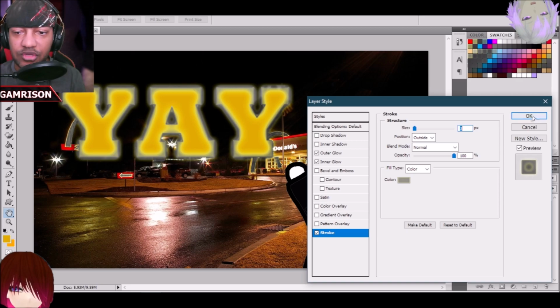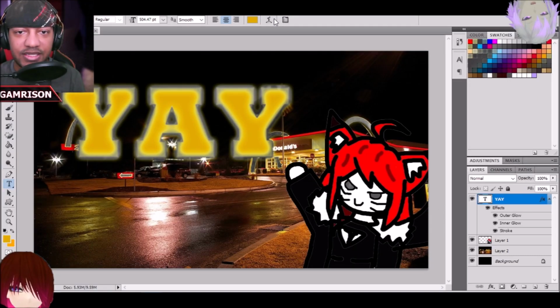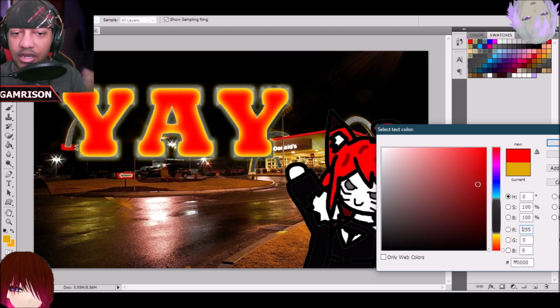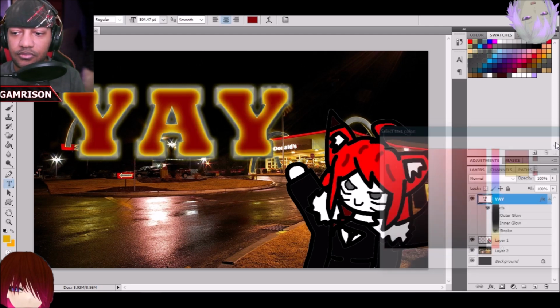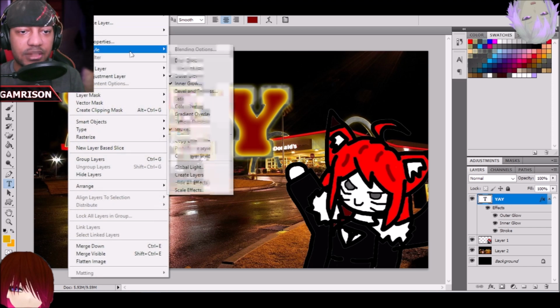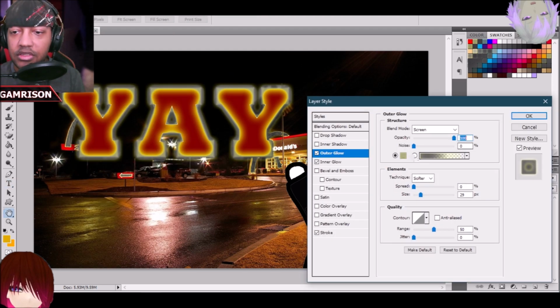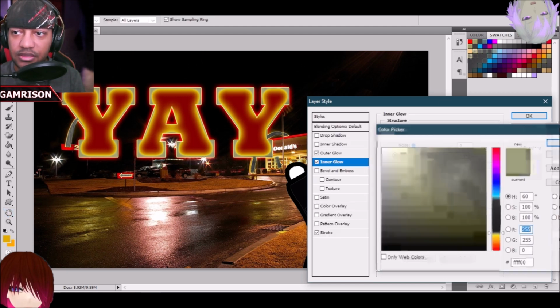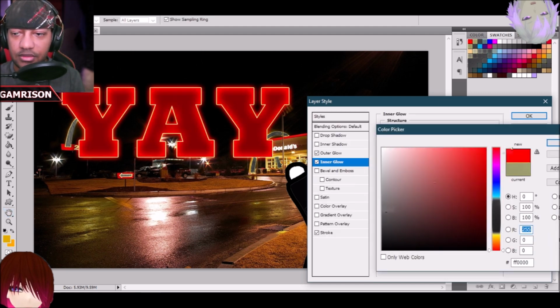There are other colors you can use, of course. If you want to change it, go back to the text layer and say, what if we want it to be red, since McDonald's also uses red? You can obviously mix and match, but for that specific look, it all has to be basically the same color, but different shades. So let's say we made this a darker red, and this red, and then red.